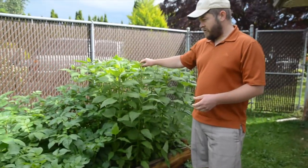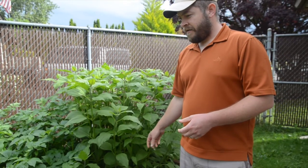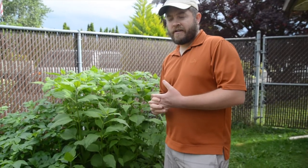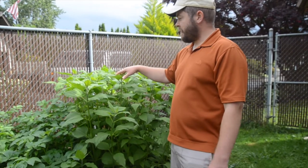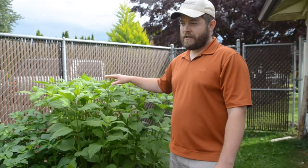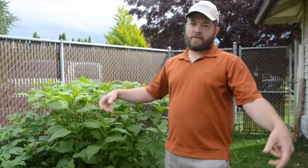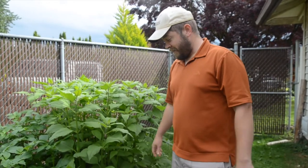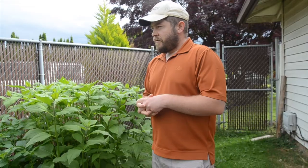These are our sunchokes. They have a root that's kind of like a potato, but more crunchy, and you can eat it raw in your salads and things like that. So this is our first year growing these. I did have some experience when I was a kid. These will take over your garden. Like if you rototill, every little piece will grow a new one. And it gets really crazy. So that's why I have them in a raised bed, so they're kind of contained, and hopefully they don't get out. So that's basically what we have growing.